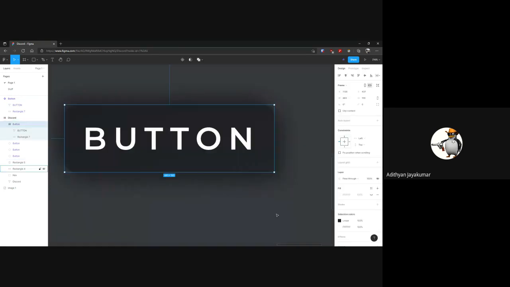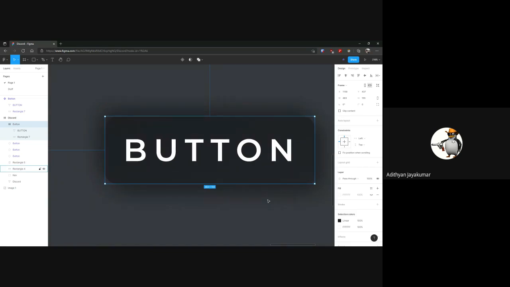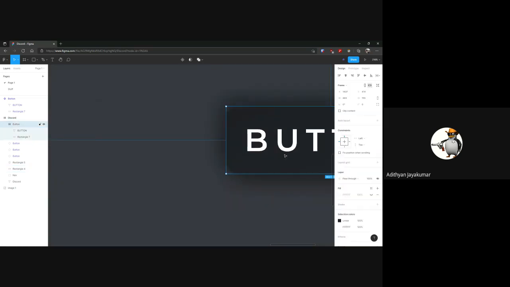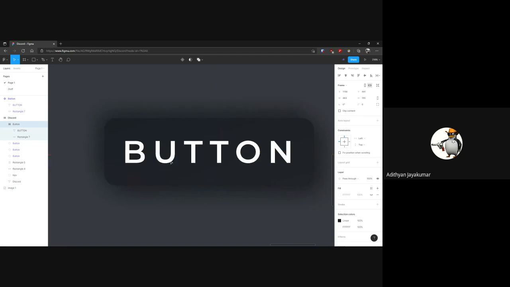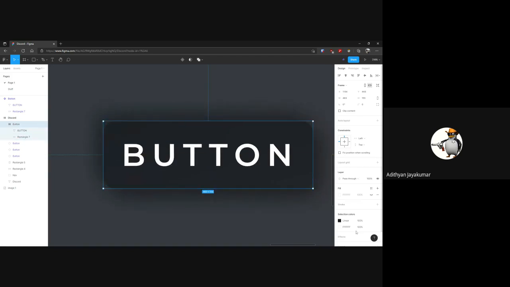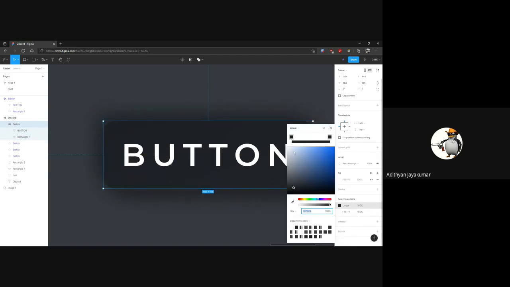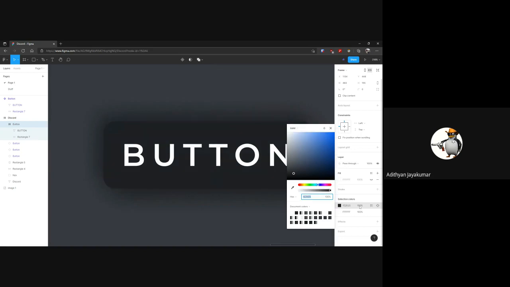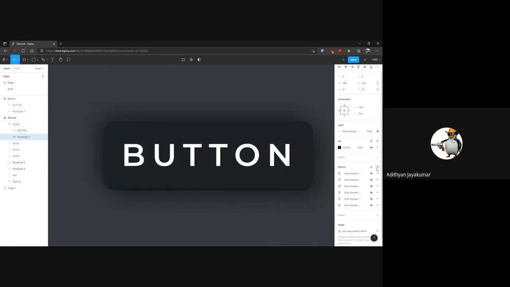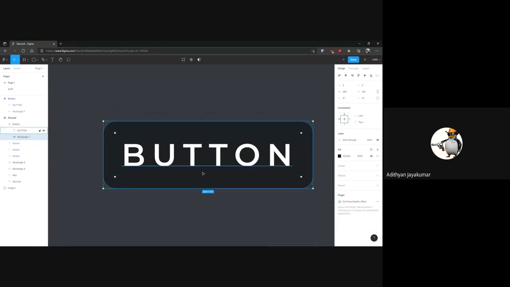So a trick that I found that I could use to save a lot of time is, let me just remove the linear color, make it solid, and remove all the shadows. What I could do is duplicate the square layer.